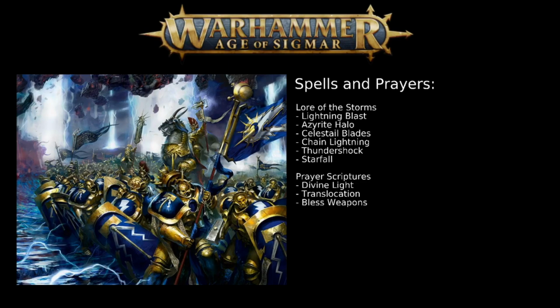Next up, we've got the Spells and Prayers. Now, both of these have some really cool options in there. Prayers has dropped down to 3 options, but the Lore of the Storms has got 6 options, but we no longer have a second lore. We used to have the smaller lore that some of our other characters could take. I believe it was Lore of Invigoration. Now it's all just the Lore of the Storms, so one single spell lore.